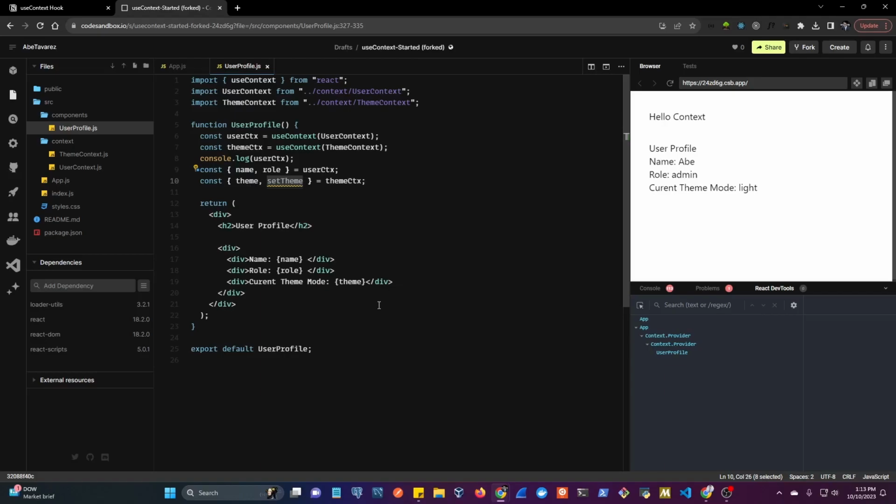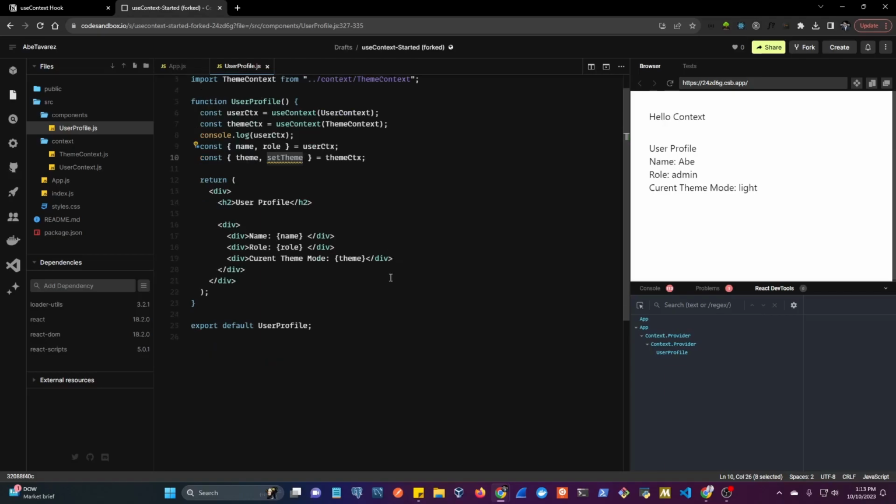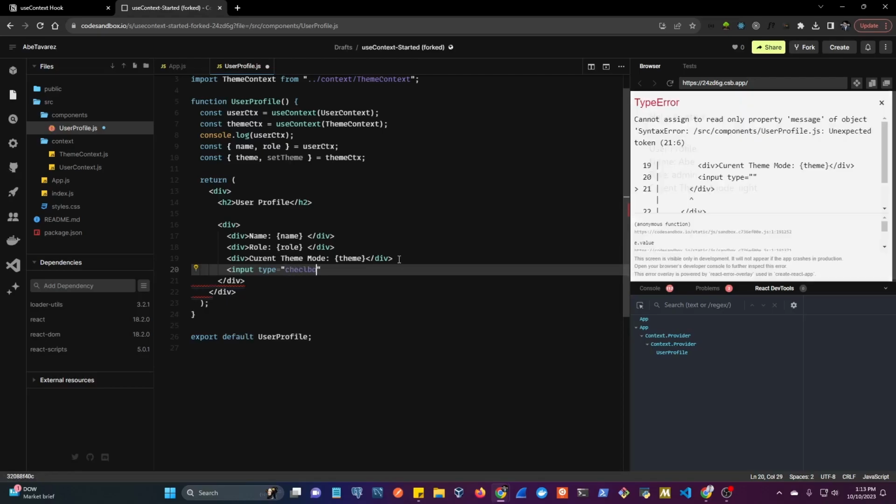So in order to do this, let's create a little input at the bottom. So right after this here, let's just have an input of type checkbox, like so.